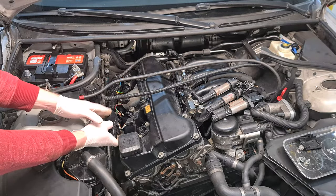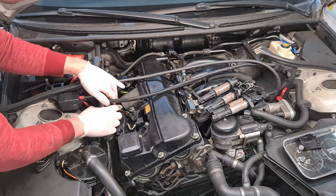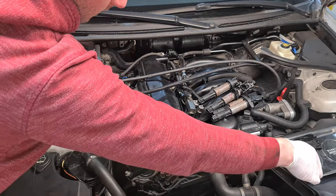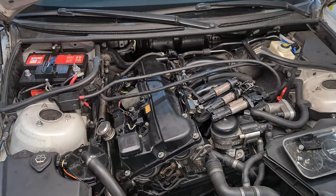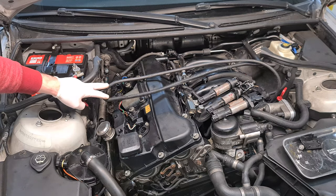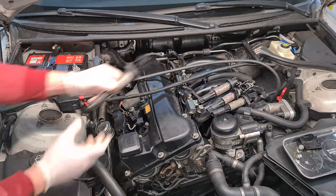Then we put back the wiring harness for the ignition coils. And then we have to put back the grounding nuts. They are 10 millimeter. Those two bolts have to be torqued down to 10 Newton meters. Then we put back the ignition coils.